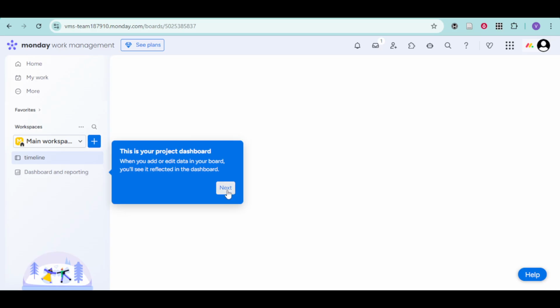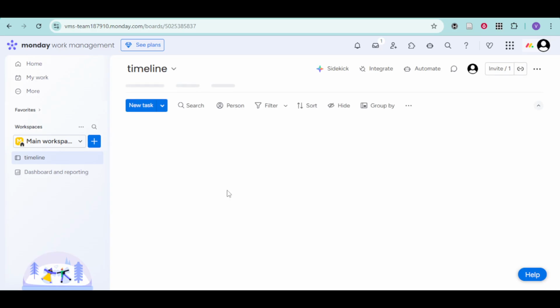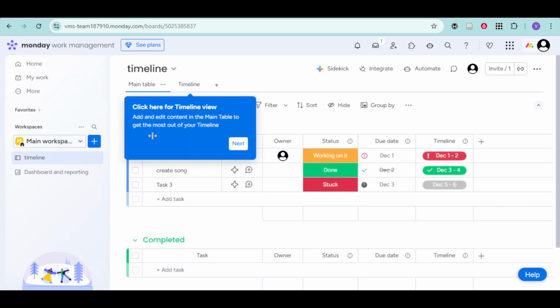If you spot conflicts, drag a bar left or right to adjust timing. The board updates automatically. Use the search or filters to focus on a subset of items, like a specific phase, and check for gaps or bottlenecks. Color coding by groups helps you see phases or work streams at a glance.